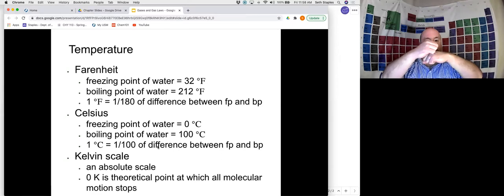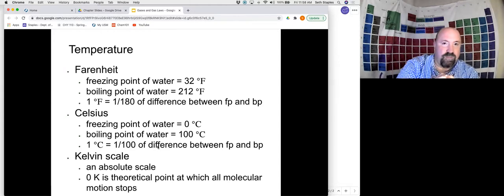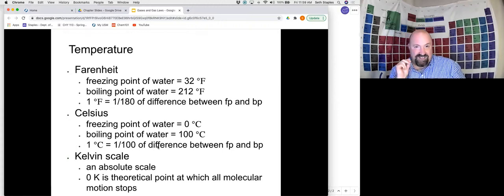In the solid phase, now the motion of the particles has slowed down even more. So they pretty much stay in place, and there's maybe just a little bit of vibrational energy in there, but they're pretty much staying right in place. But that's an important note, is that in a solid, they're still moving. They're still vibrating and still moving around. As we cool down even more and more, that vibration starts to slow down until we get to absolute zero. Now all motion completely stops. So that's the zero point in the Kelvin scale, is that now we have cooled things down to the point where all molecular motion simply ceases. Very, very cold.